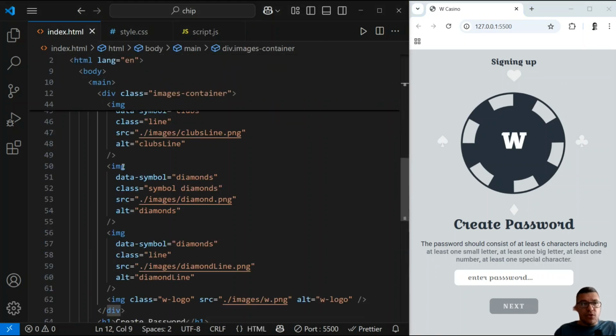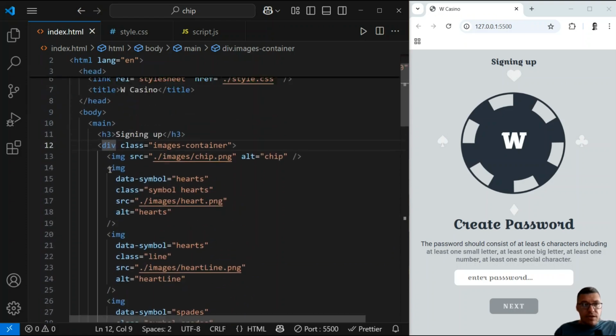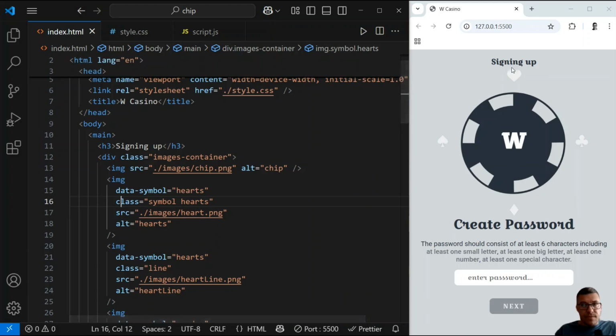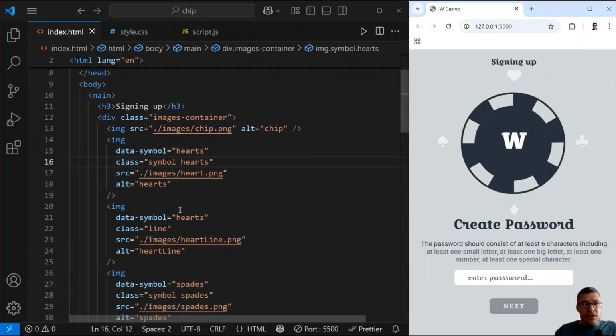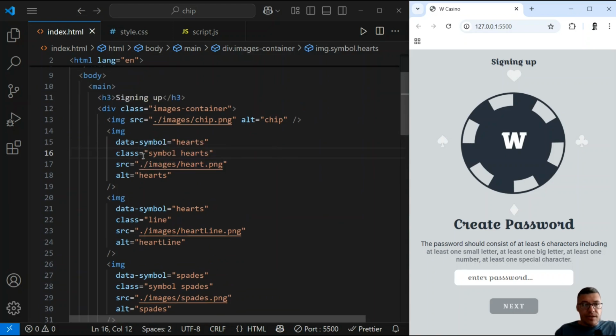And let me show you. So the same data-symbol I get to my heart, this one, and then to the line that connects the heart. Here's my heart-line.png. It also has the same data-symbol.